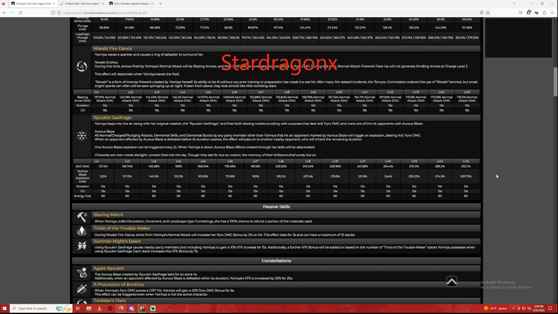And she costs 60. This one only works if you have a different character, and the aura blades will explode, triggering every 2 seconds. So you kind of have to wait for that one. I will have a team comp after we go through all the artifact stuff too.